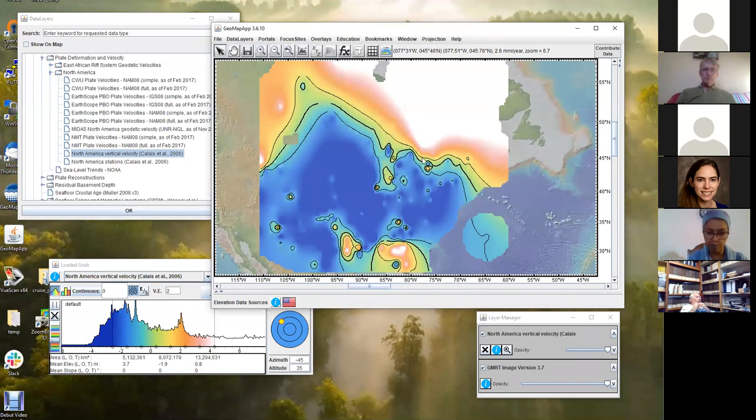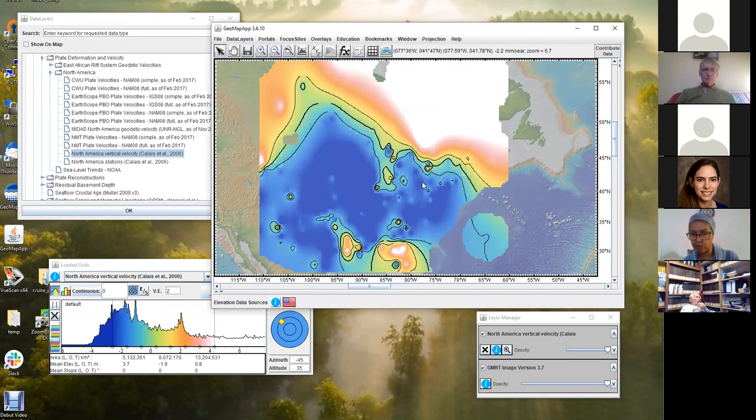And if I come on the other side of the hinge line, then the blues reflect the negative, the component that are going down. So this is, after the ice sheet retreated, the area that was under the ice is rebounding upwards, and the peripheral bulge area is going in the opposite direction.